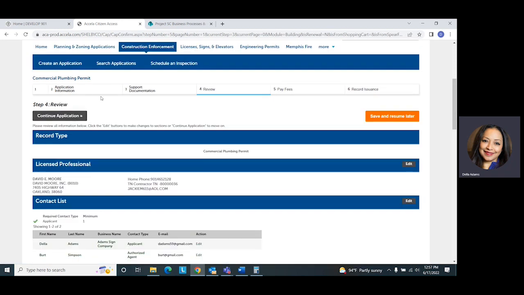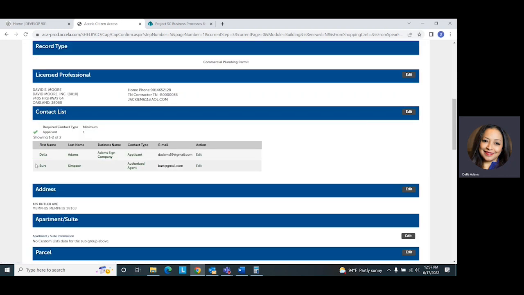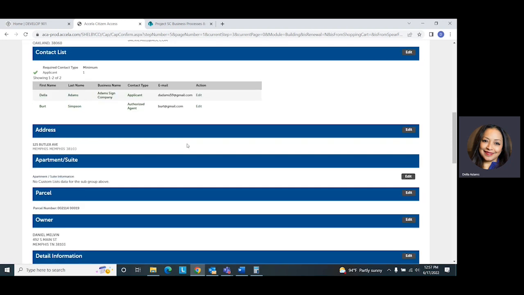Okay, so now we are in the review process flow. Anything that you put in this application, you can change by hitting the edit button. So if you want to use another contractor license instead of this person, you can make a change. If you want to add additional contacts, you can add them here by clicking edit.